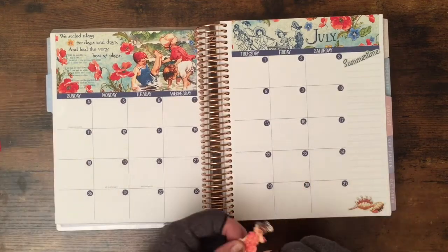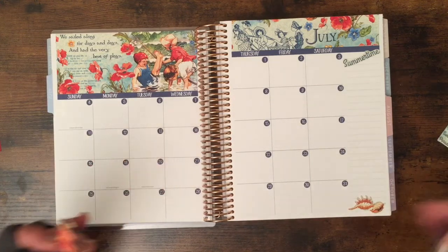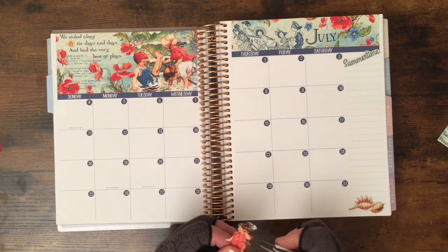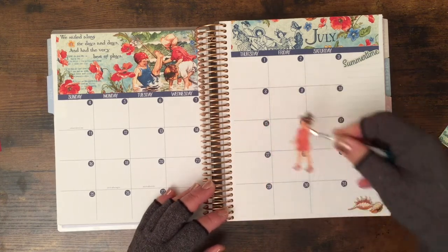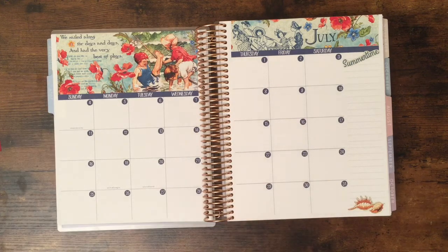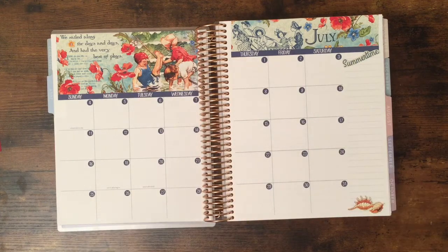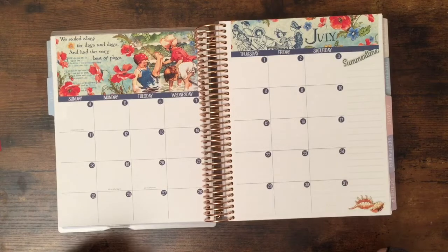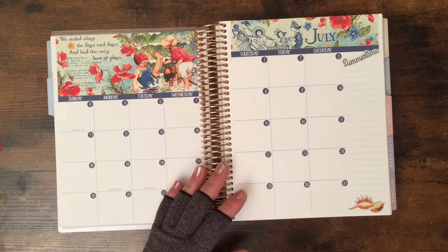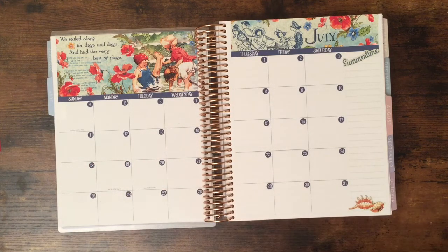I have this girl cutout and some other things already cut, but I'm thinking I'll wait until the end of the month — if there's any space I can place them then. Now the next thing I do, and if you watched my previous video I have a note with all the important dates, is to write down important dates. I use my monthly planner for everything: appointments, work, and celebrations.